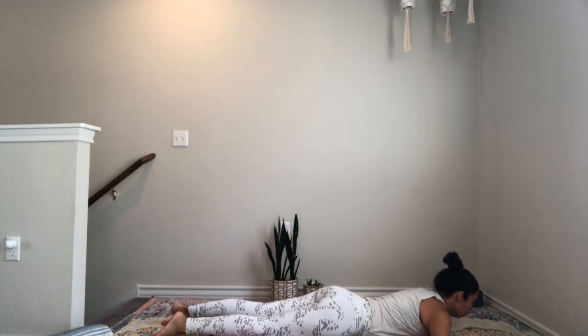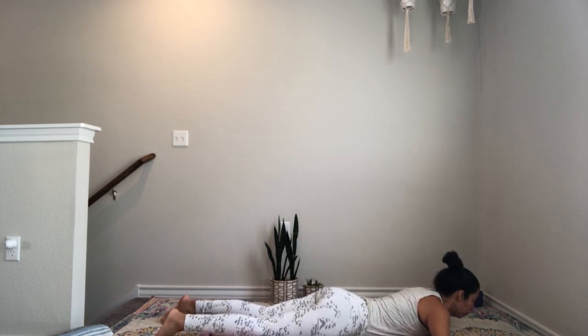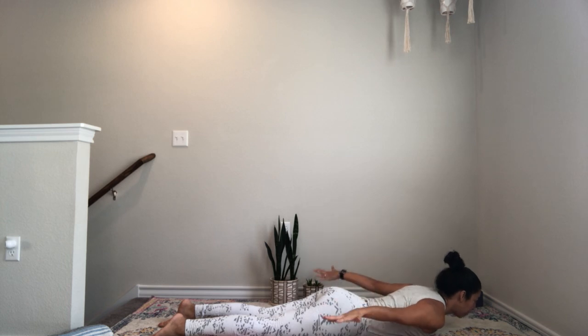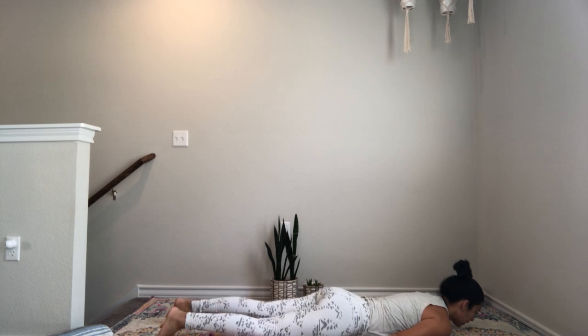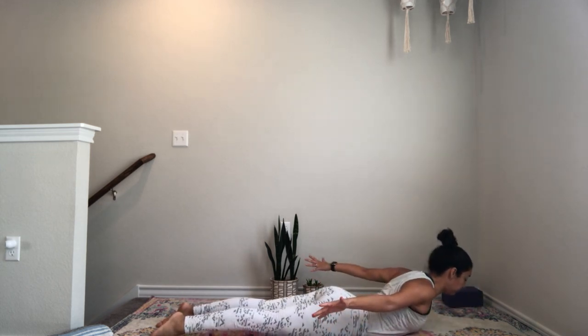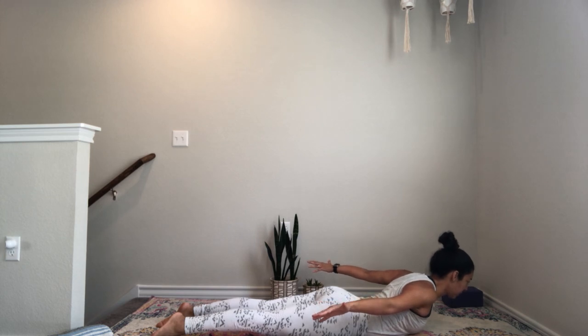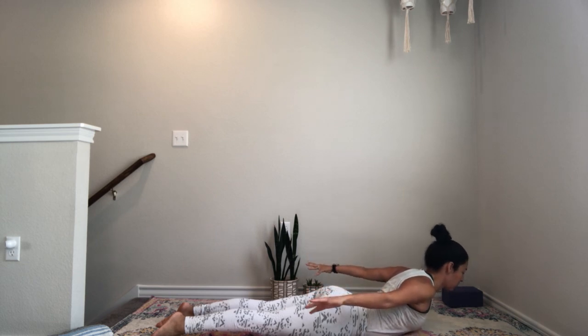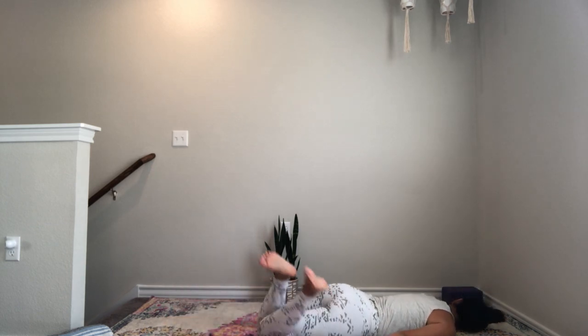All right, we're gonna repeat the same locust. If you don't want to lace your fingers now, you can just reach your arms back and press the palms down, right? Take an inhale. Exhale. Just lift here, your chest. And release. Turn your head to one side. Move a little bit if you want.